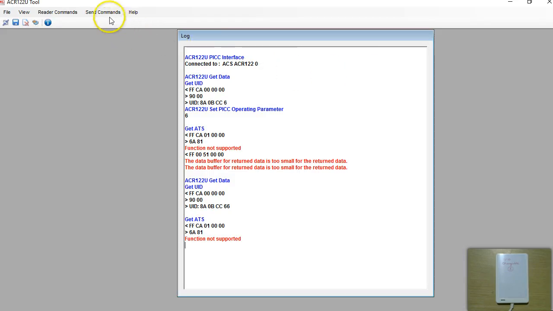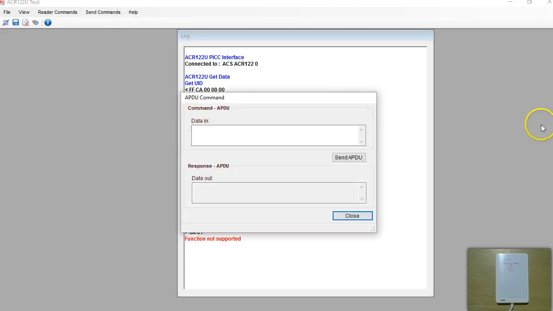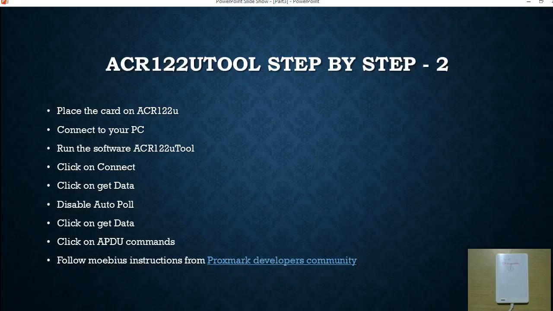I think we do this whole sequence just to get the top menu enabled. Look at that. In method 1 we used the direct command, and now we have the APDU command. After this you just have to follow the Mobius instructions.